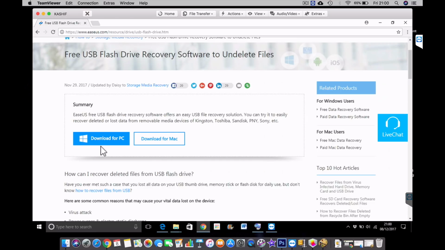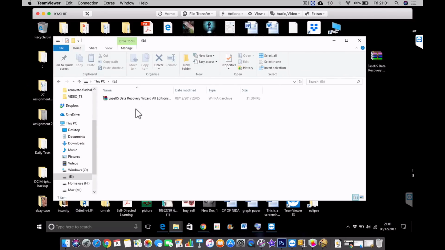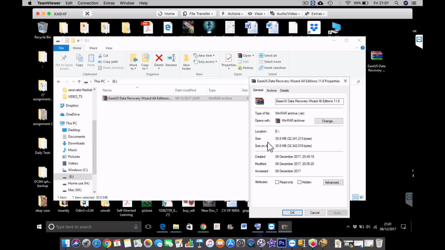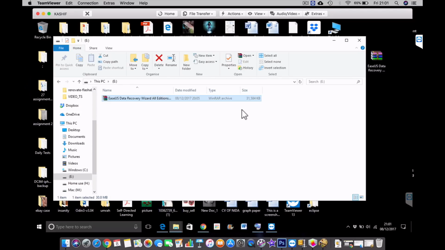Basically, you have to get the premium one. I will leave the link for the premium one as well. Just head on to the link there, and then you can download the premium file there. For now, all you need to do is just download the file. I won't be needing more than 500 MB anyway, because this file is just 30.8 MB, so that's more than enough for me.